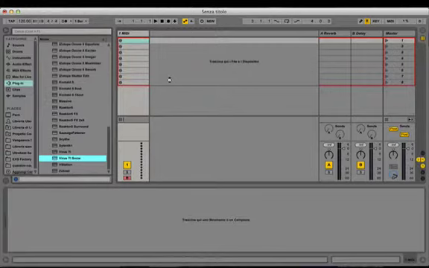Generally, what we are going to do once opened is start making a little bit of routing in the virus VST, because we have to tell the virus software where to send the outputs.